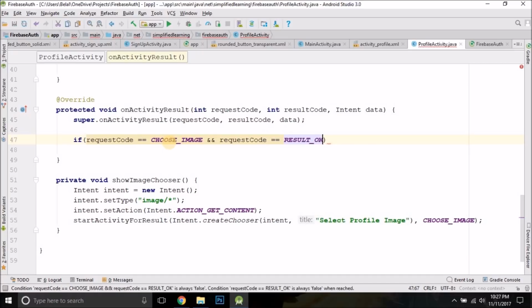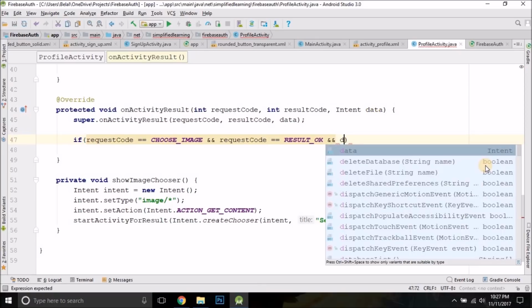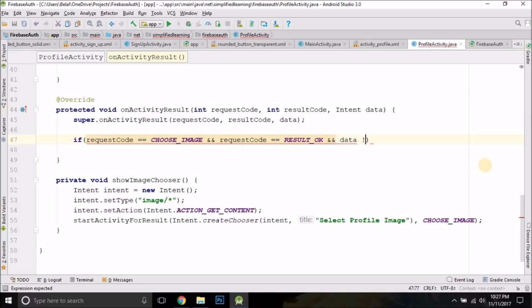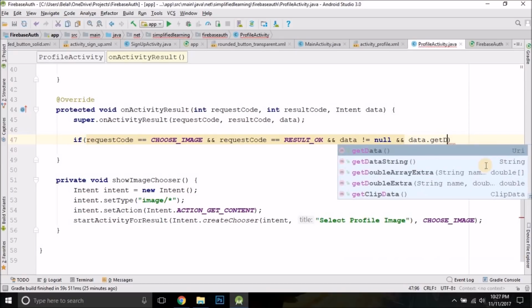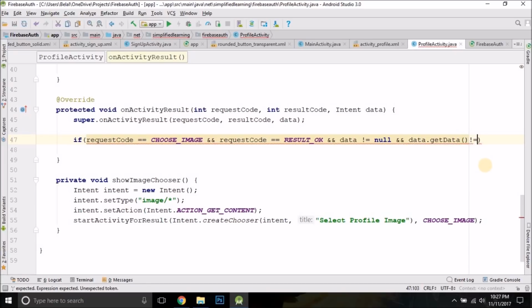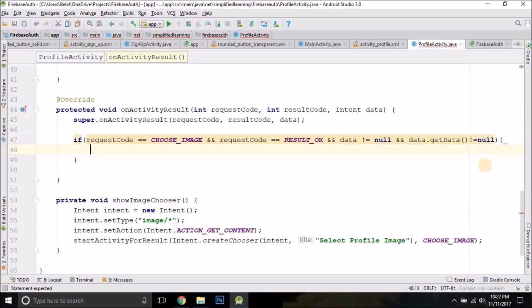That means the result that we got is okay. And one more thing we will check is that data should not be null. So we will write data not equals null, and we will add one more condition, which is data.getData is also not null. That means we have our image here.